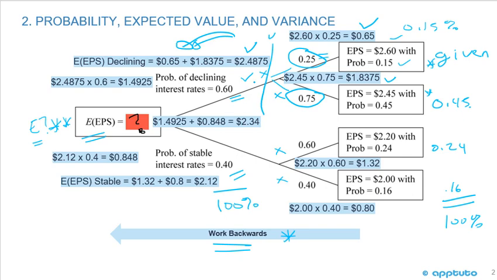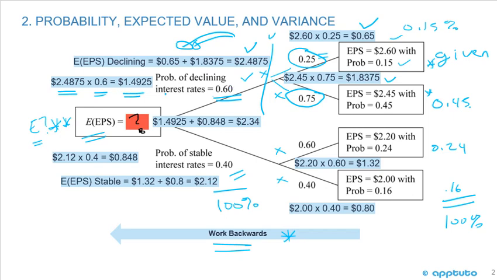Okay, then we're at this stage here. We're going to work our way backwards again. Sorry, covering that up a little bit. Just erase that. We're going to work our way backwards again using the 60%. So 2.4875 times 0.6 is going to give us 1.4925. Okay? So we've worked on the top part of the tree. We've worked our way backwards. Again, 2.60 times 0.25 plus 2.45 times 0.75. Add the two together. Multiply that by 0.6, and we've got a number for the top part of the tree.